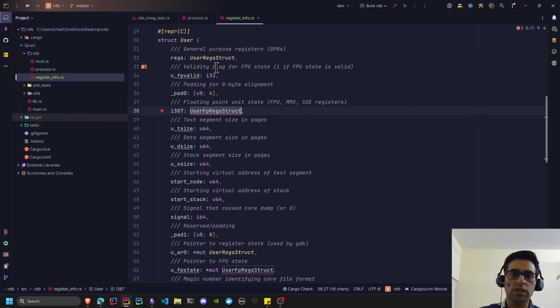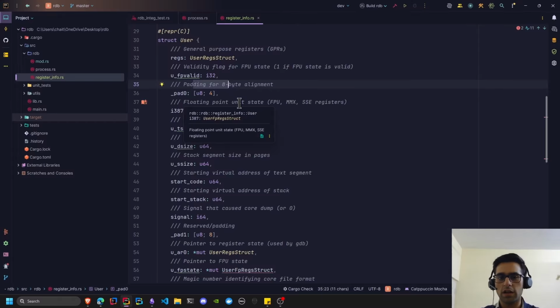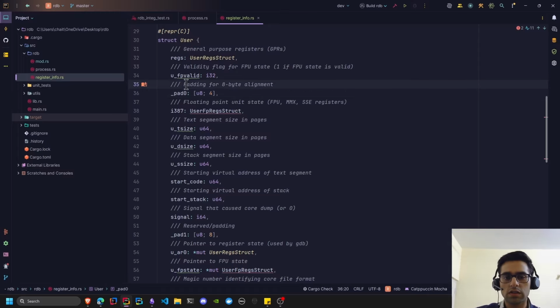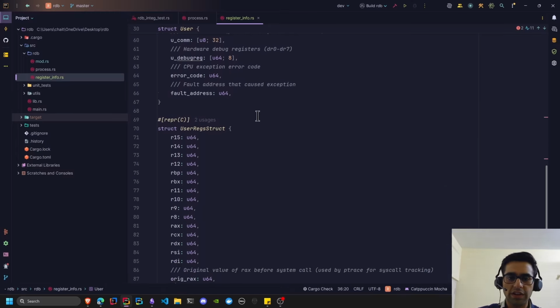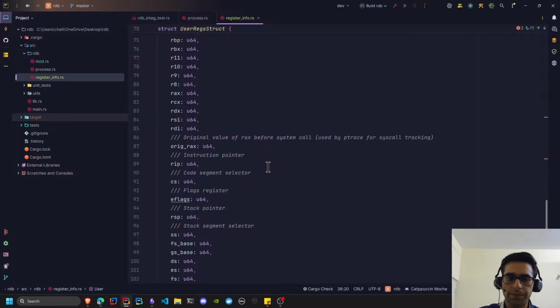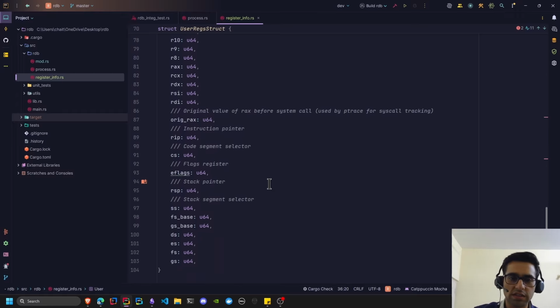Then it is the pad. So there is a concept of padding so that the memory is laid out correctly, so it is easier and faster to access. The Linux code has something known as padding that is right here. So you can read these comments, and I have given some comments for these registers as well.